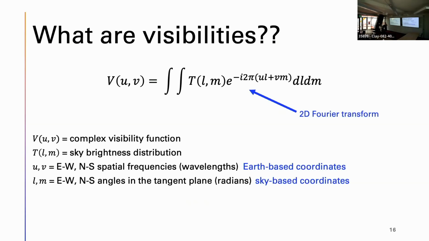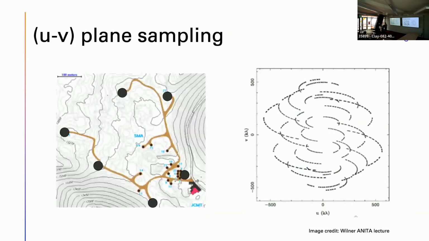It's a little bit confusing. I'm not fully 100% sure how it all works, but basically what happens is you have your configuration of antenna. Each baseline provides you with UV points, and as the Earth rotates, you end up with different sky coordinates as well. So basically you trace out these little tracks, and if you move all your antenna in closer, your UV points become smaller, so you get a more concentrated pattern in the center there.